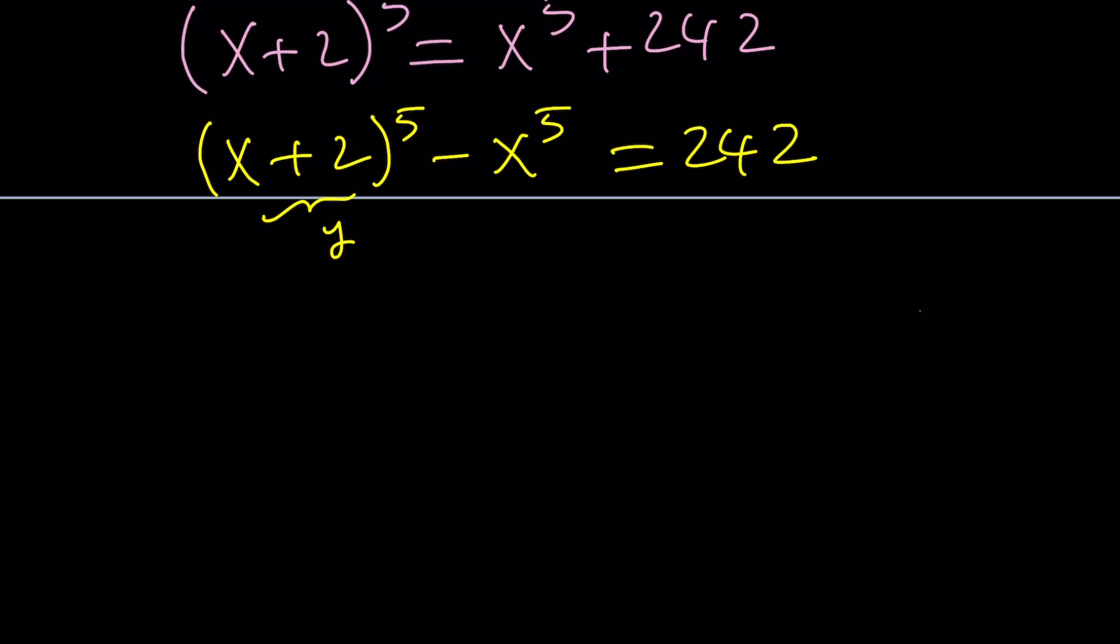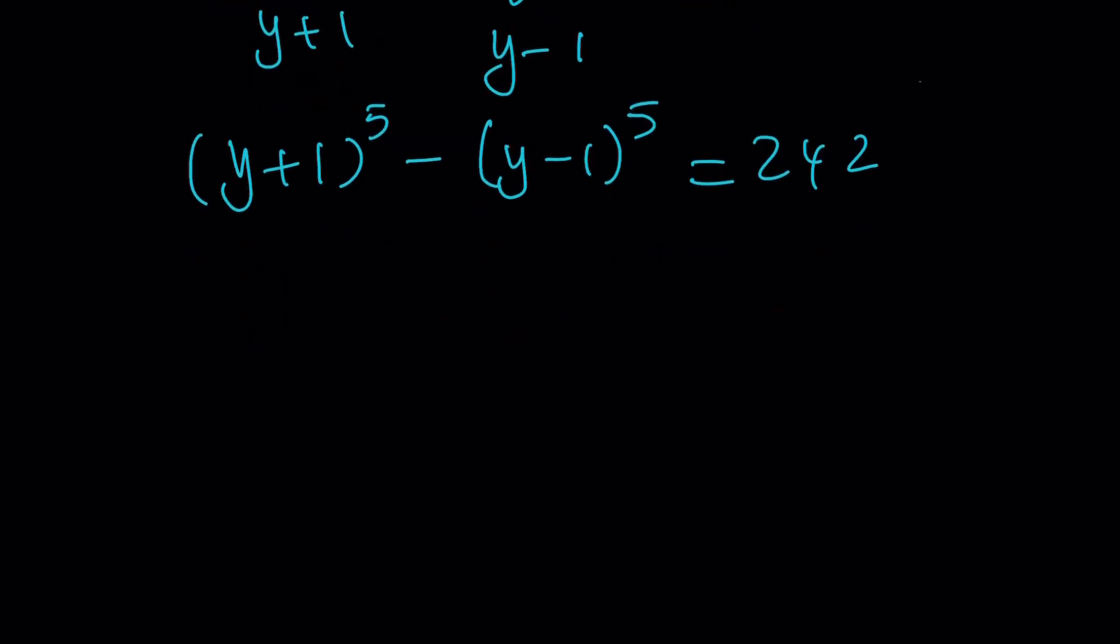But let's just not do that and do this a different way. Okay. So here's what I'm going to do. I'm going to make a special substitution. Instead of using y = x + 2, I want to use something else so that I can definitely simplify this a great deal. Okay. So here's how it works. Now think about two numbers that differ by 2. Can I write them like this? Maybe use y - 1 for x, and then this would be y + 1. You see the idea? Okay. Now we have the following. If I call x = y - 1, then I'm getting (y+1)^5 - (y-1)^5 = 242. Now, when we expand these and subtract, let's see what happens. That's going to be pretty interesting.